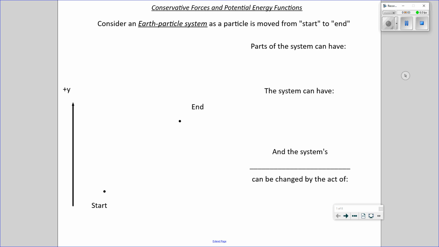Hello, physics students. Buckle down, because we're about to go for a pretty deep dive into conservative forces and potential energy functions associated with them. Woo! Sounds like a barn burner, huh? It's pretty cool in the end, and leads to some fundamental truths about conservative forces and potential energy functions.